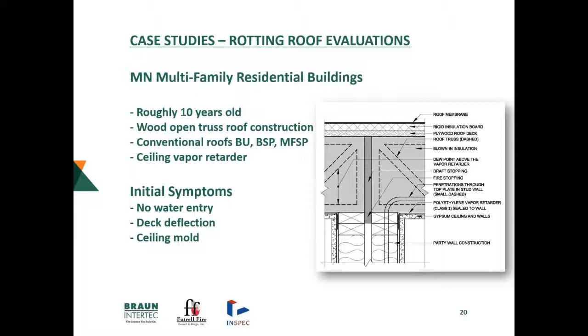In our cases, we had wood open truss roof construction in all of the assemblies. And on the right is a graphic that shows from top down kind of what these assemblies look like. As Steve mentioned, the types of roofs we've seen, it doesn't matter what type of system, it's a conventional roof system. There was no vapor retarder in the roof system. We had OSB or plywood deck, and then this concealed space, 20, 24 inches where the truss is at. It's shown and depicted by this light gray color on the slide. And of course, that space is not ventilated, it's not sprinkled, it's filled with cellulose or fiberglass insulation.